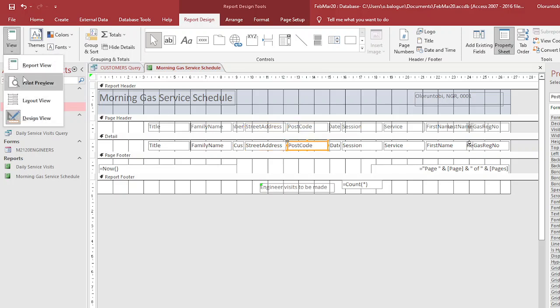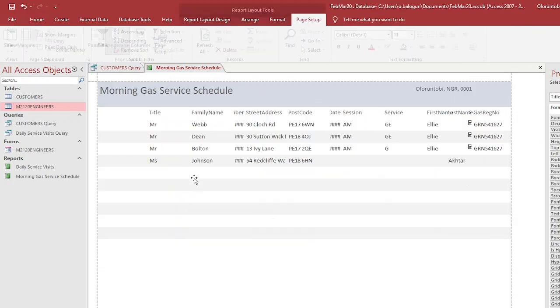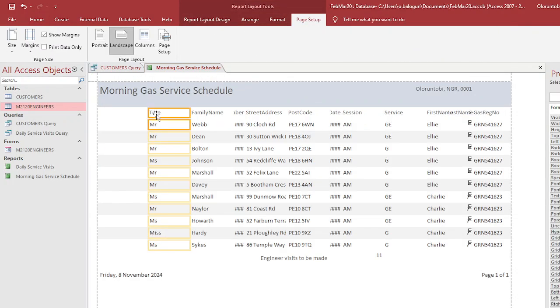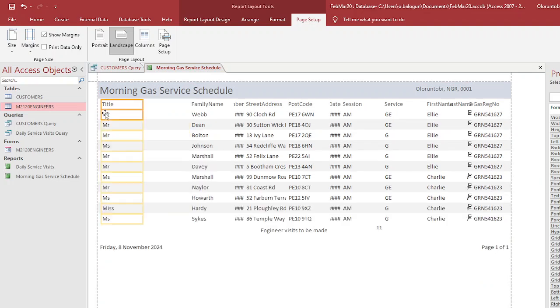Okay, let's get that done from the layout view. Layout view allows us to walk around the layout, adjusting it nicely.